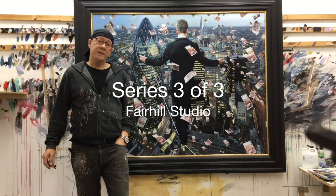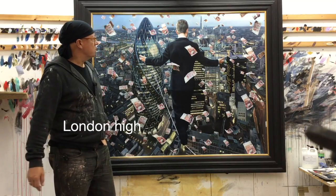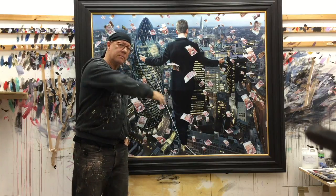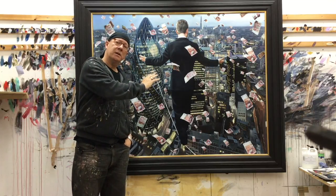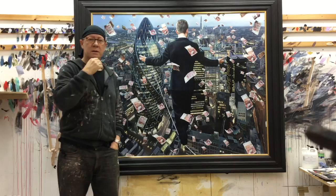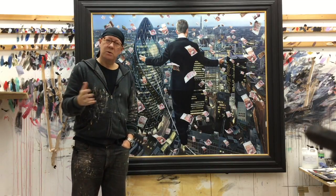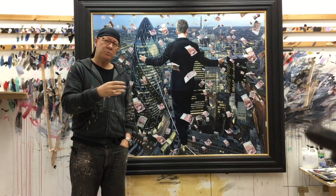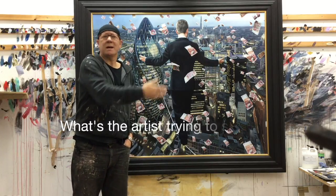This painting's called London High. It's part of a series of paintings which feature these elements: the young man, the high wire, the city, and that layer swirling round about him of money. Probably quite an odd combination. It would maybe make you wonder what's going on, what's the artist trying to say here.